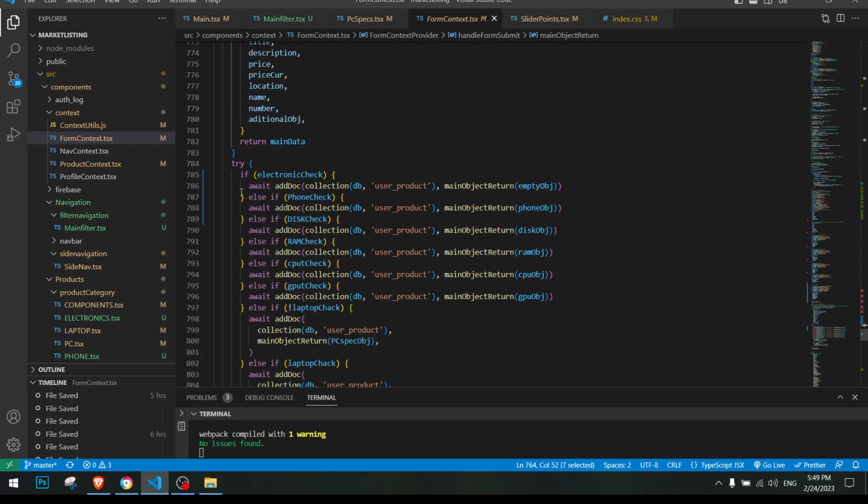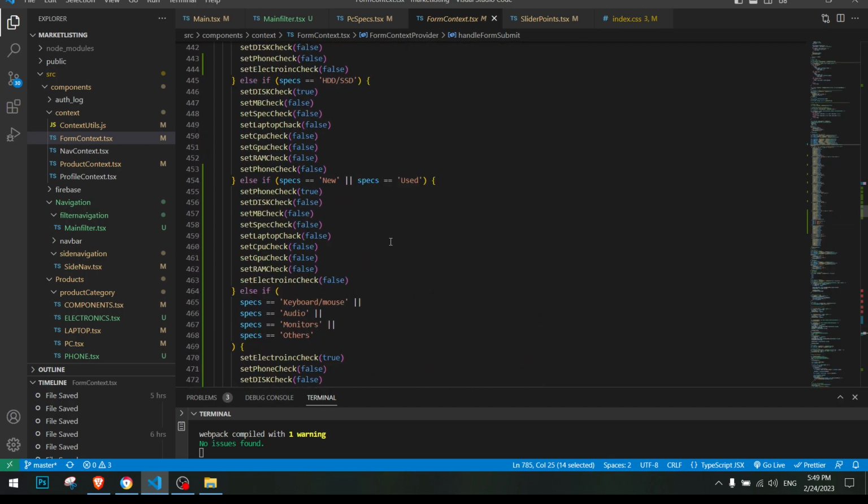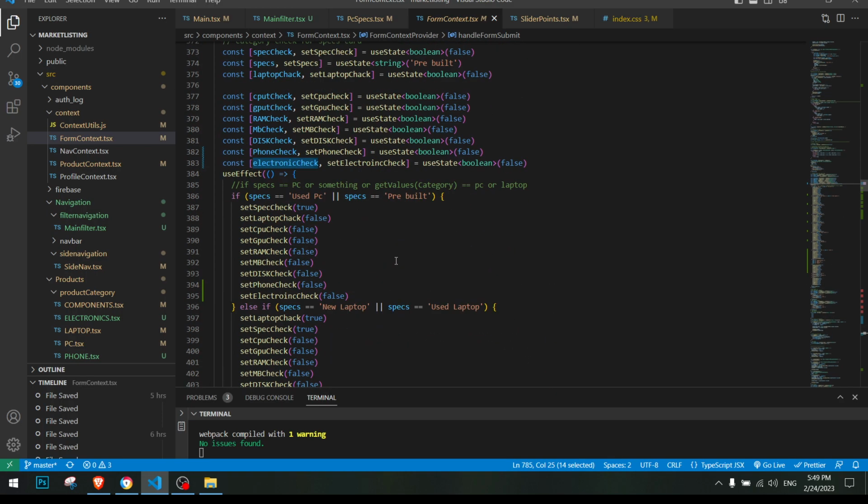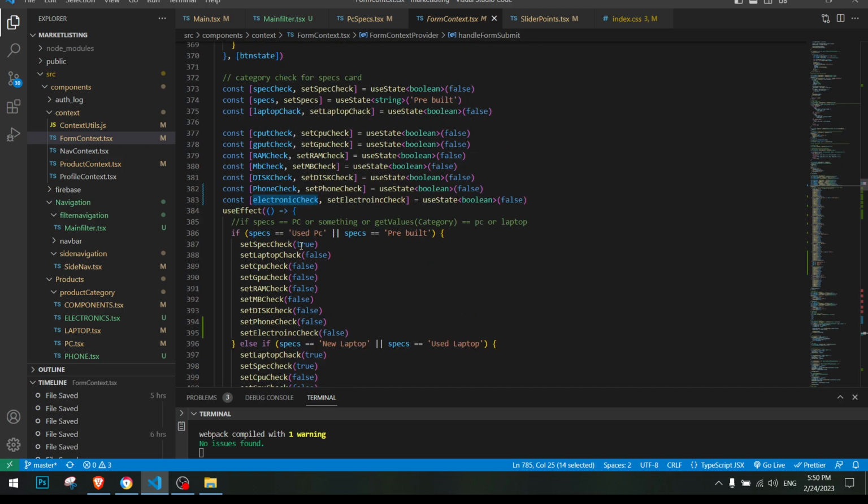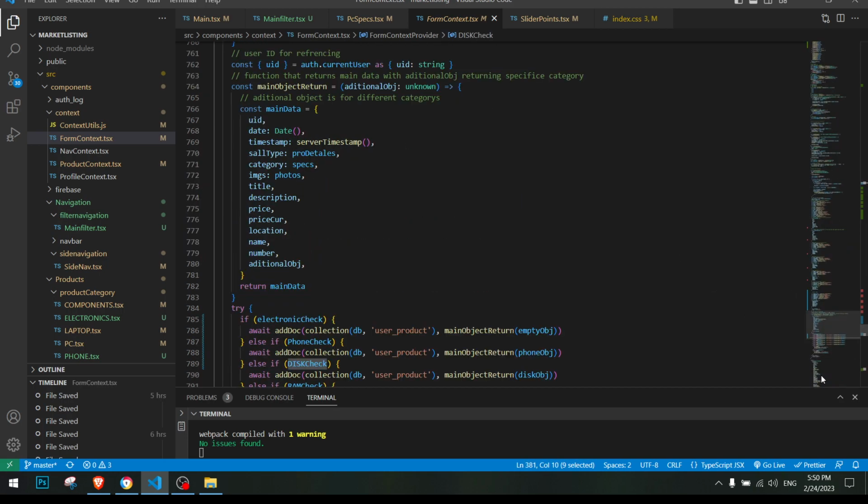So then I'm checking this. If you remember, I had this long giant if-else chain here. So I'm checking these things, right? Which one is true, which one I'm choosing. If I choose disk check, come here.